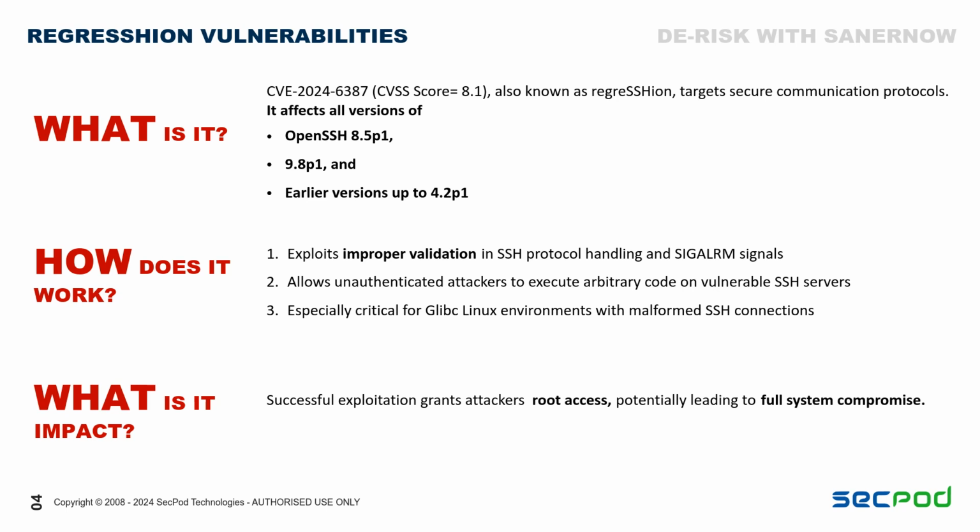And it does not stop there. It is especially dangerous for environments using glibc on Linux. SSH makes this vulnerability very high risk because various servers in the world run SSH, and many servers are exposed to the public, meaning to the outside world. Ravi, do you want to add something to it?